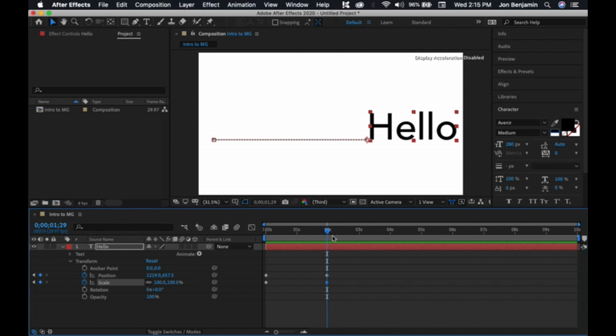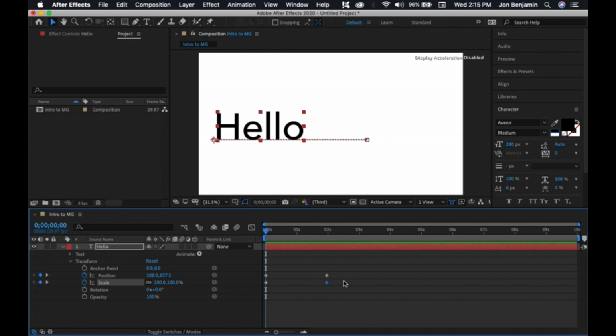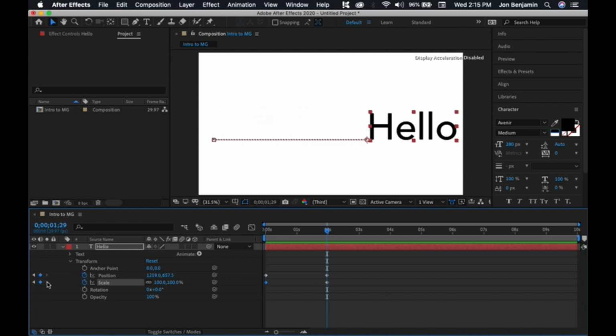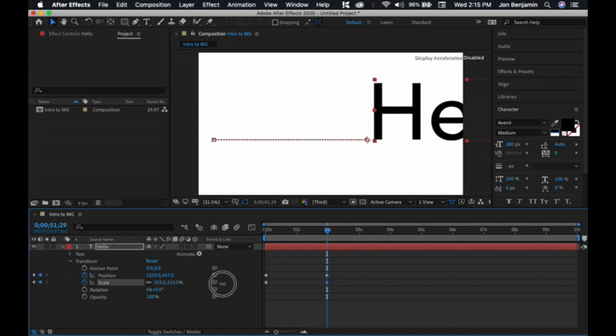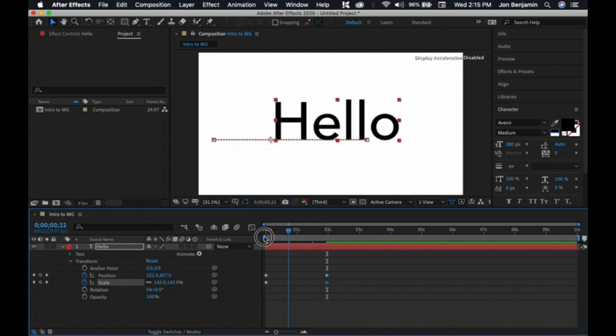Okay, cool. So we want to go ahead and make hello get larger. Right, so again, in order to do that, the first keyframe is the regular size, scale 100%. I'm going to go to the next keyframe and scale, and then I'm just going to go ahead and scrub that larger. All right, and you can type in a precise amount as well. Okay, let's go back and see how that worked.